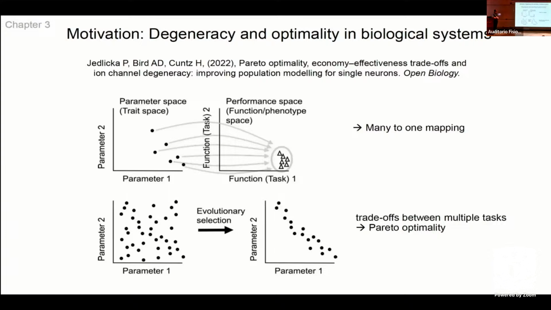Then looking at the function of the granule cells, the idea is that by evolution, the parameter sets that you can find in the parameter space are reduced to the ones that are optimal for a certain function. Especially when looking at several functions at the same time, you can have an increase in the performance of one function, but it comes with a decrease in the other one. And in comparing these performances, we apply the perspective of Pareto optimality. That's how it's called. Just to keep this in mind as background.